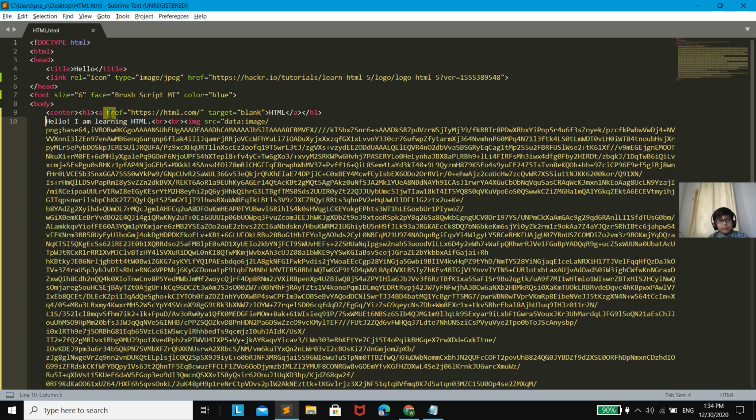The Brush Script template is already in italic, so I'll start with a new font. Bold, underline this hello, and it will be highlighted. So there is a tag called U in HTML, which means underline.